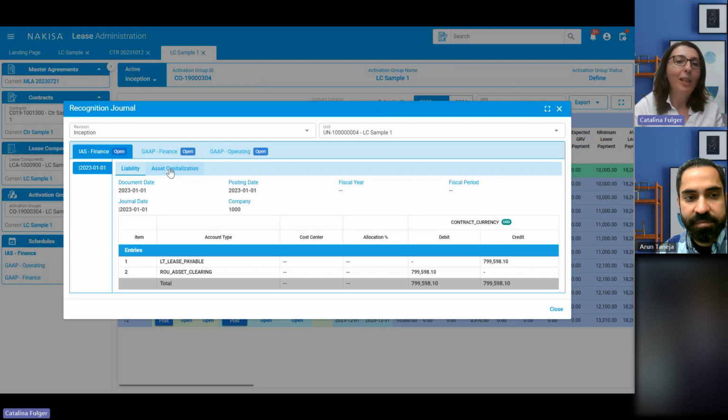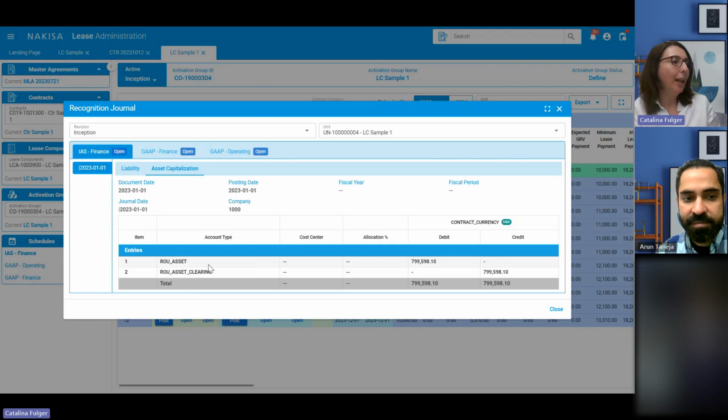I can see for liability, I can see for assets. So really, I have everything. I can really check. I can go back to my notes and make sure that this is what I intended. Of course, you won't see the real GL accounts. Those will come in with the mapping once you post, but you can see what we call the placeholders. You really can see the debits and credits.